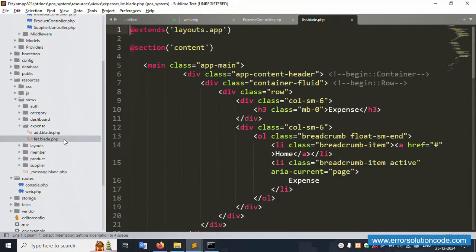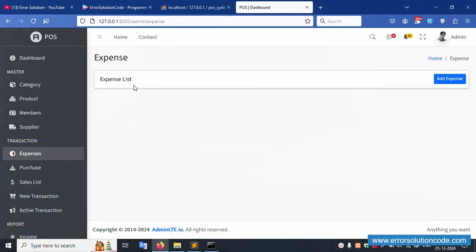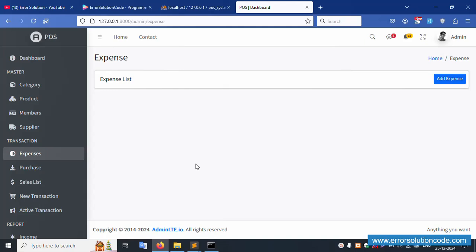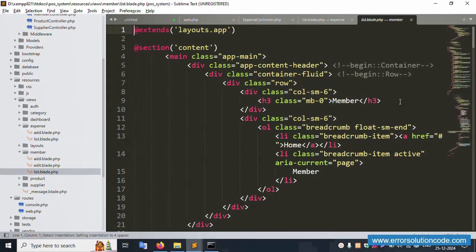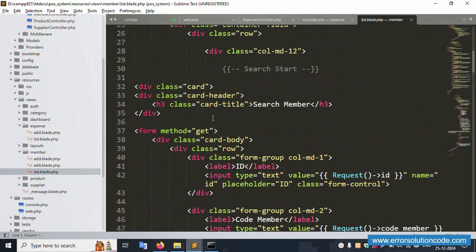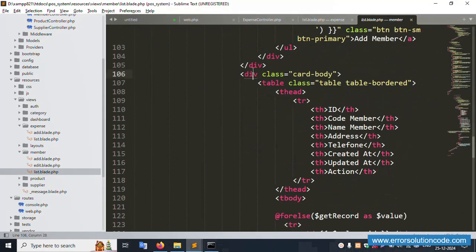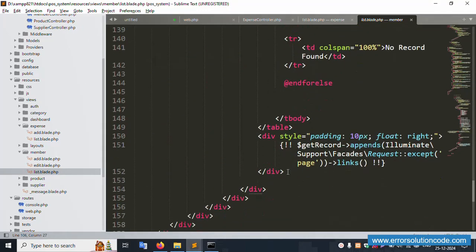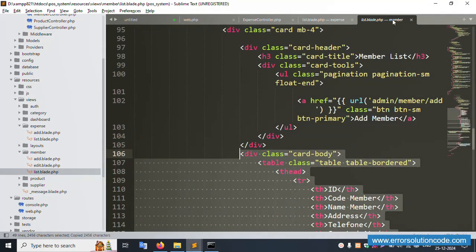The list file is available in a simple form. Inside it, the add expense table format is implemented. Let's implement the table step by step. Inside the list, the table is available. Here is the table; the tbody is the same, so copy this tbody. Please wait while I copy this tbody and close this file.